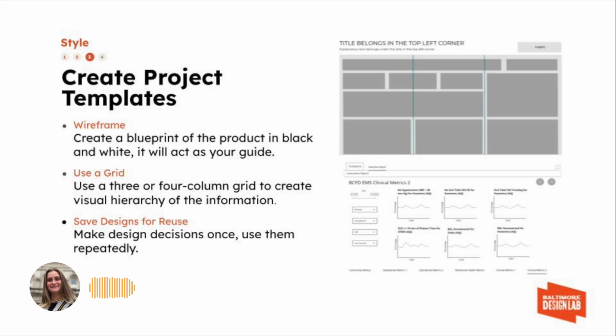Okay, so our next step in developing our project is creating our project template. This is a super important step when you're developing your visualizations. And the first thing you want to do is make your wireframe. So this is where you take all of those visualization types and formats that Dan identified in step 1, and you actually arrange them into a blueprint or a map. You can see examples on the screen right here. So wireframes are done in black and white and gray to help you focus on the content and the layout rather than specific design elements like colors.